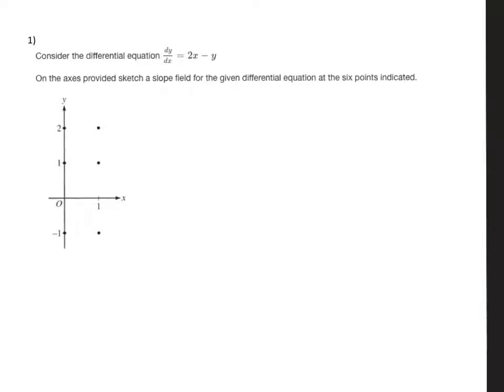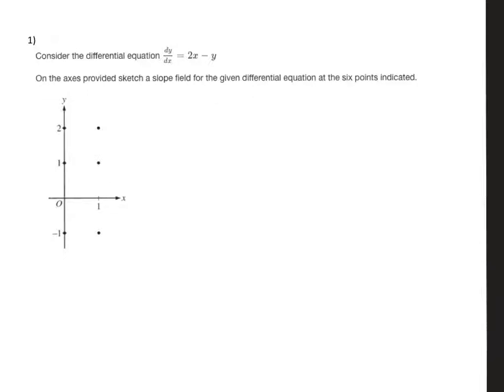Alright, in this video we're going to go through numbers 1 through 5 in your Chapter 7 FRQ assignment, and really this is just one FRQ that's been split up into a couple different questions for ease of use with Schoology. So here we have a differential equation given to us, and we're asked to sketch a couple points for the slope field. Like I've done in a couple of the other videos, what I like to do to be a little more organized here is just make a table.